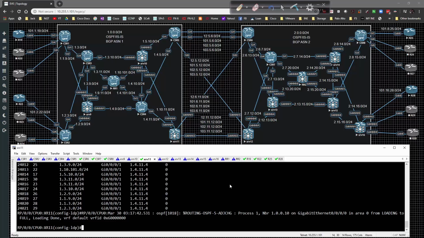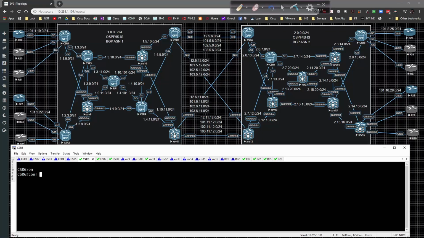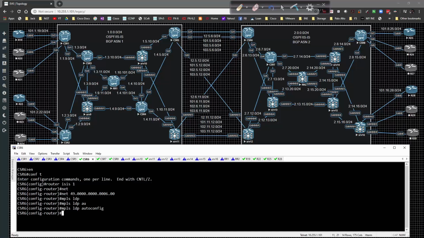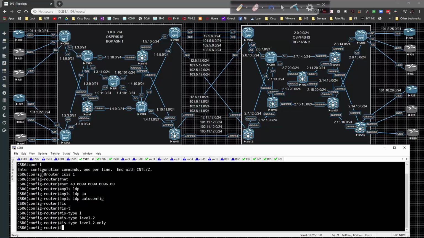My goal now is to focus on AS2 and get him all squared away. So we're going to go over to CSR6, and since this is going to be IS-IS, router isis 1. The net is going to be 49.0006.00. mpls ldp autoconfig. And the is-type is going to be level-2-only.